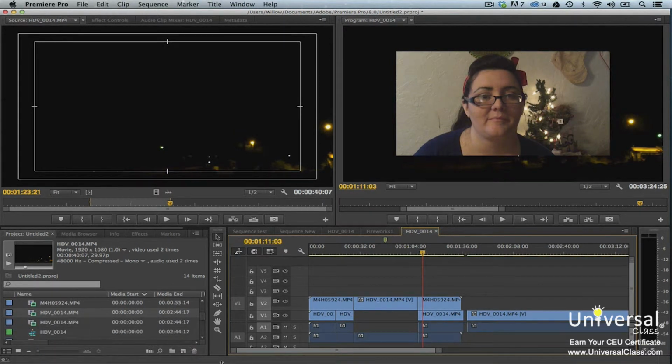To target a track, click on the track name to the left of the track. When targeted, it will be a light gray. It's dark gray if it isn't targeted. Targeting tracks allows you to apply edits and more only to the targeted track.